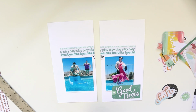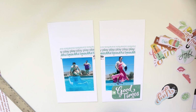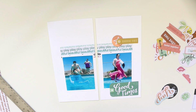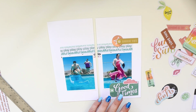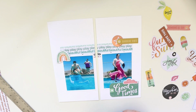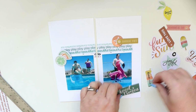I am using the ephemera from the Sun Chaser collection, and there are so many cute pieces, but I've been using this a lot recently. I have so much fun with it, so it's been really something I have been enjoying. Now I am going to just play around with the ephemera. So I want to choose basically 2 pieces for each cluster. Two of them I will add a third element, but the one at the top I'm just going to leave the way that it is. I'll have the journaling up there as well, so it'll all sort of form one big nice cluster.